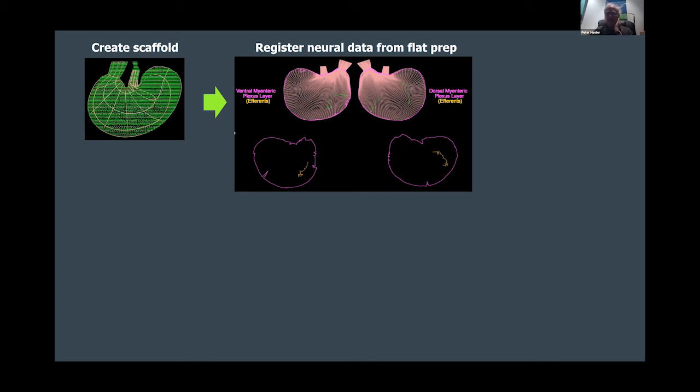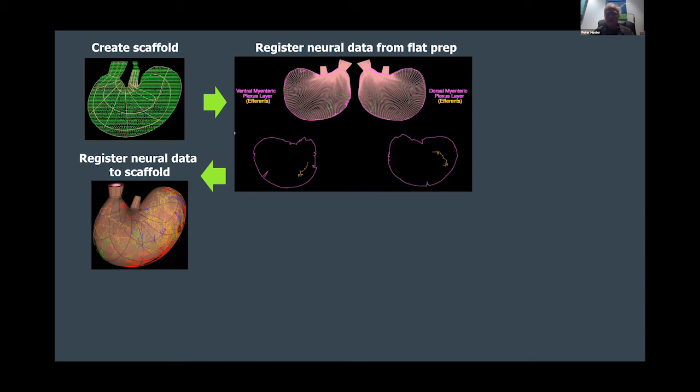And so what you're seeing here is the opened out, flattened experimental preparations shown at the bottom there. And then the opened out scaffold is shown at the top. So when they measure neural tracings, and one's shown in those flattened segments, we can make the flattened scaffold match the particular cross section for their experimental data, and then bring all that data back from multiple sections into that common coordinate frame for the whole stomach.